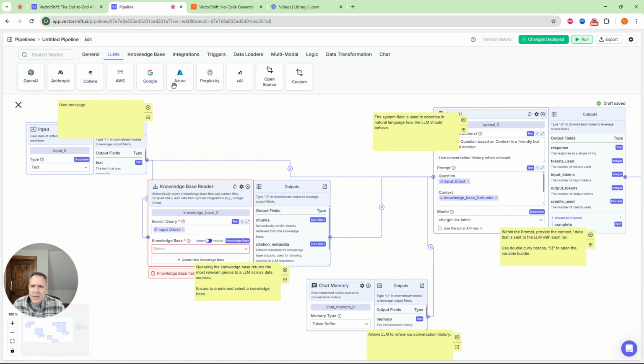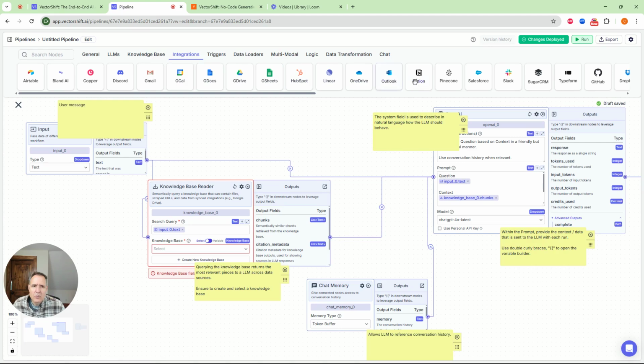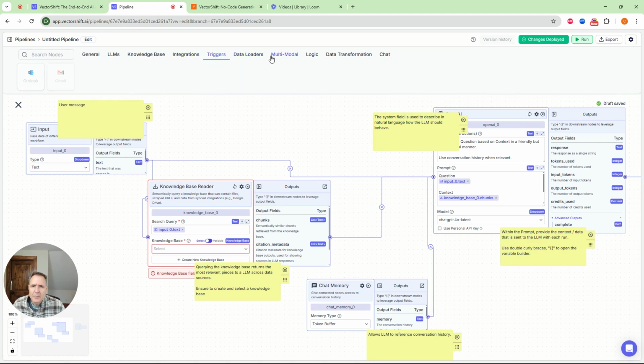Looking through some things up here, you'll notice that it uses all the latest models. You can add those. That's your knowledge base, and you can add things to the knowledge base. All the integrations are here, and if you keep scrolling over, it just keeps running off the screen. Your triggers are from maybe Outlook or Gmail, but these are probably for higher end, so that's why they're blocked off. But let's go back to the first page.